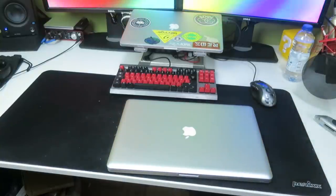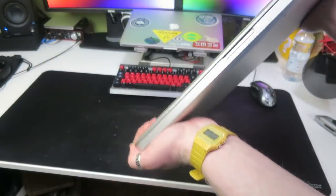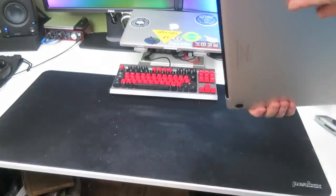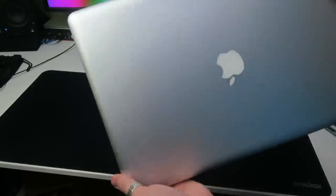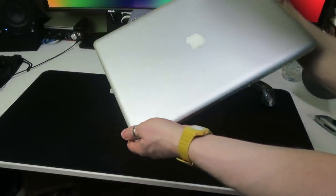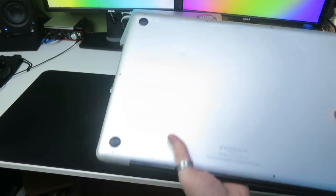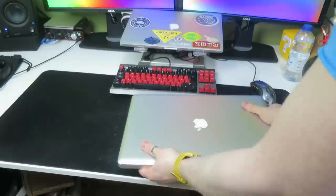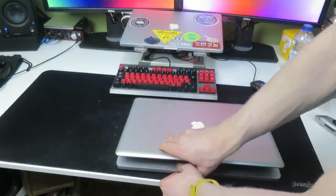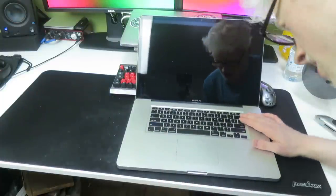My God, it's been a while. I haven't held one of these bad boys in a long, long time. Oh my word. Look at the condition of this. This is immaculate. Completely immaculate. It looks gorgeous. So the bottom cover's got a couple of little dings on it, but you obviously expect that from the bottom cover. Oh my word, let's open her up and see. I'll get you a closer look in a minute, guys. I'll give you a good look around the machine. Whoa, my gosh.